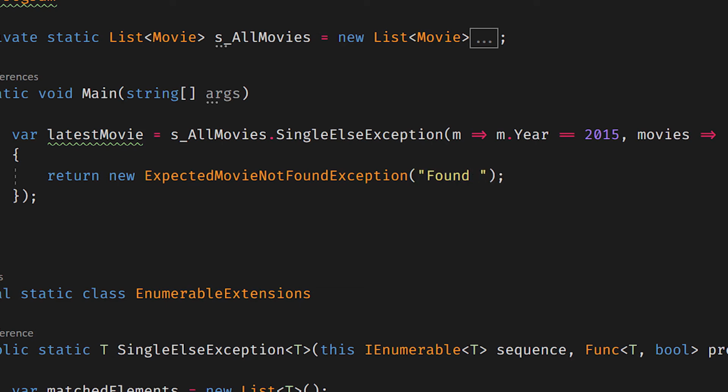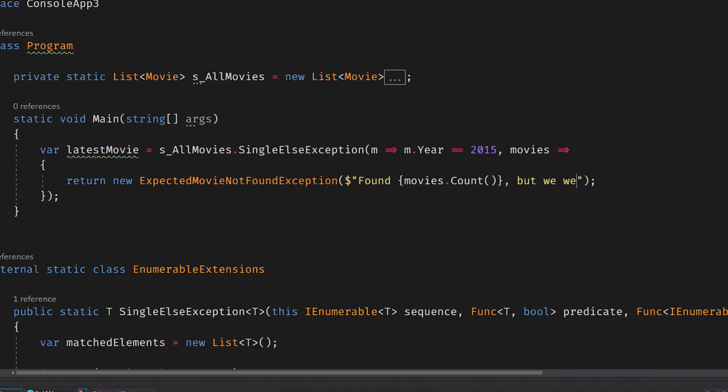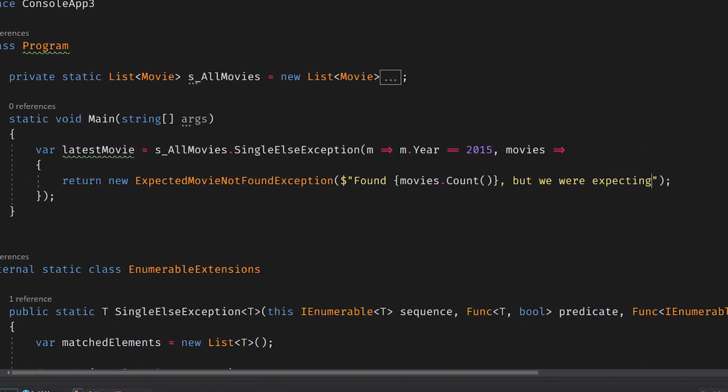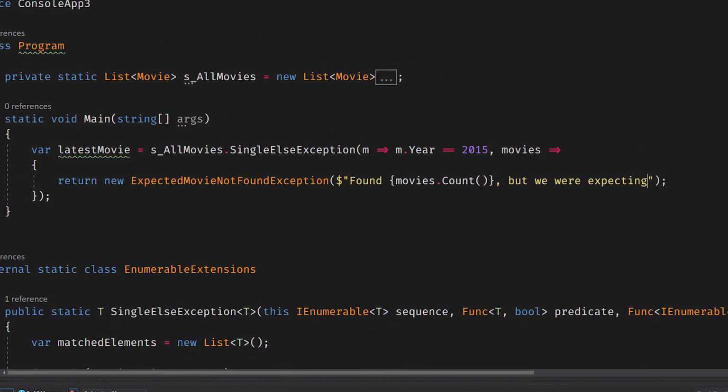Found so many movies. I can include the criteria.